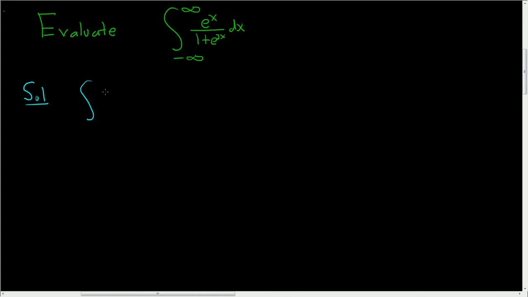So let's consider the antiderivative of e to the x divided by 1 plus, now let's write e to the 2x differently. Let's write it as e to the x squared. That's the same thing because 2 times x is 2x.